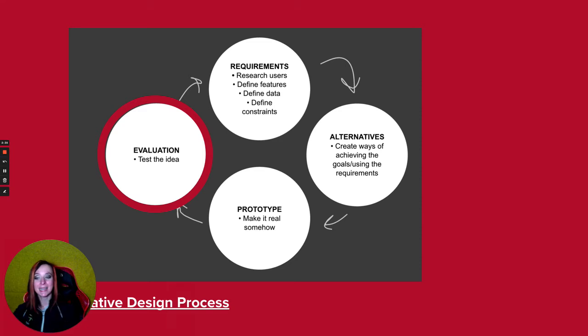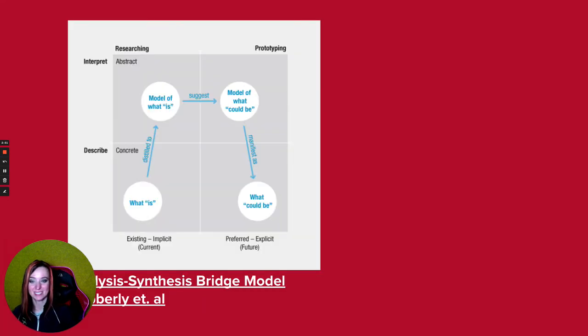And then you go back to the people who are experiencing the problem and you have them try to use the prototypes and test the ideas and see if any of them solve the problem better than the others or at all. Sometimes none of them solve the problem and you've got to start back over at requirements. So that's the general iterative design process.